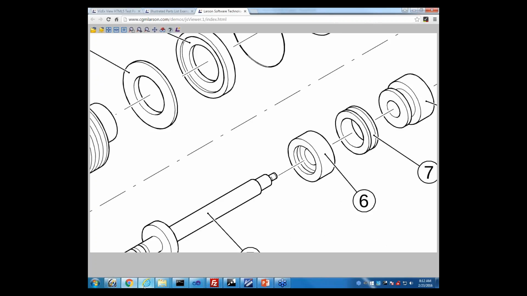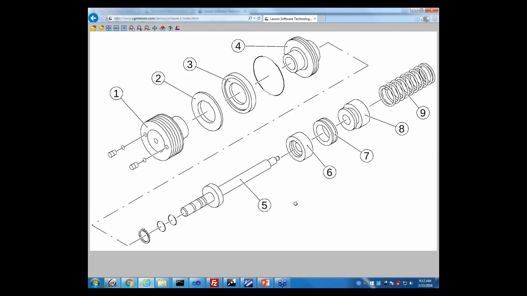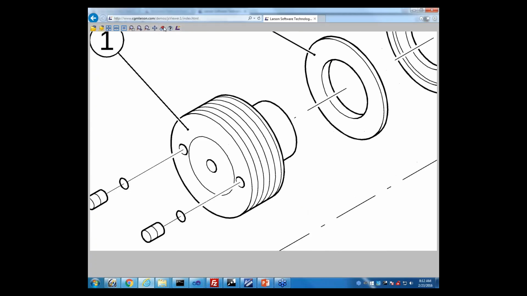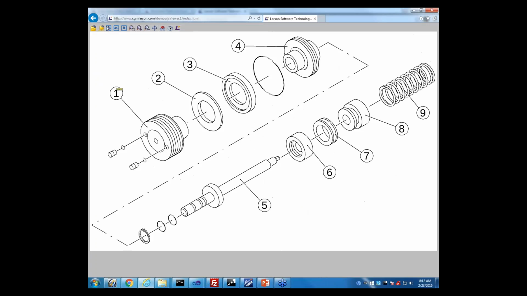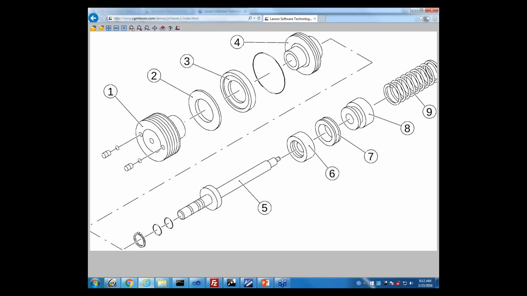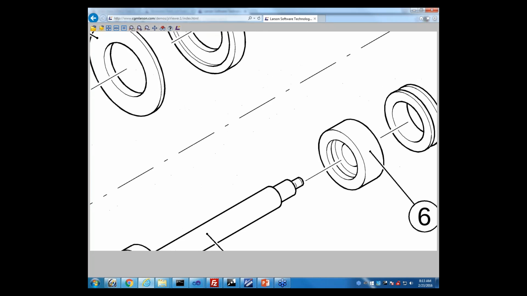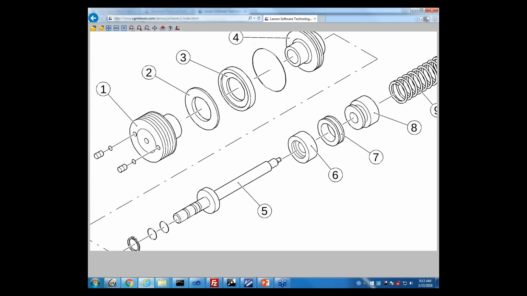Now, just to show in another browser, here's IE, and I've already got it loaded here just for demo purposes, but again, you can see the IE button up there, so this is IE, and again, you can pan it, control it through the toolbar. The mouse wheel is hooked up to zoom in and out. So that's the same file in two different browsers.